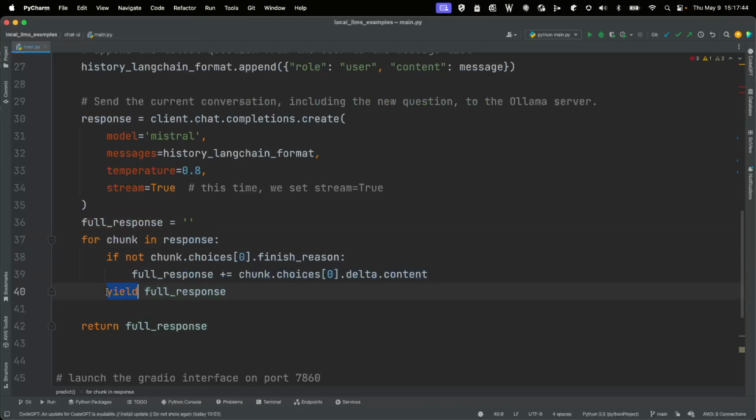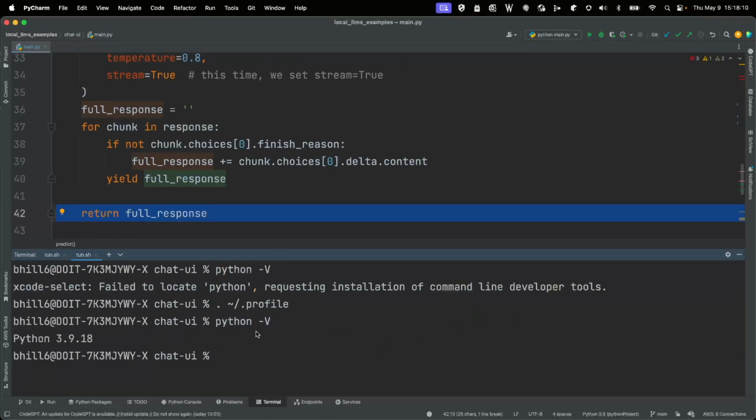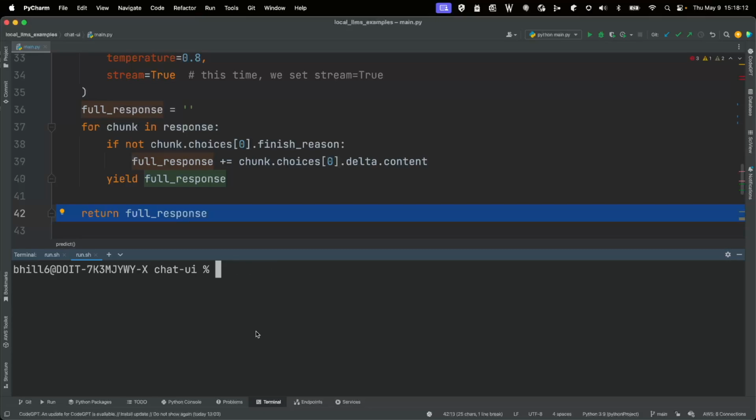And you'll see these yield statements here. What this does is it just forces Gradio to paint this to the screen. This is what the text response will be in, and we're just going to force it to do that. And then when all the response is done, we're going to make sure we return the whole one at the very end. And so now let's launch that and give it a try.